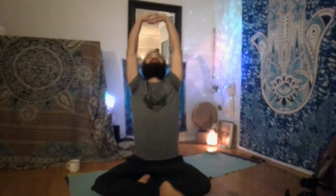Interlace your fingertips. Press the palms forward, opening the shoulders. Inhale into the palms. Exhale. Belly button active. Inhale, arms up. Follow the palms with your gaze. Big sigh out. Returning to your ujjayi breath. Inhale. As you exhale, palms come down forward again in front of the heart, arms long.